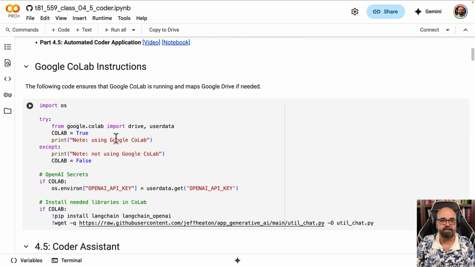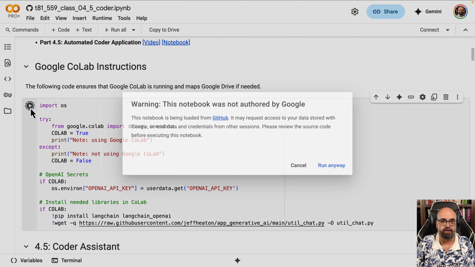The first one is going to be the code generator bot. The second bot is going to be a reviewer. So they'll work back and forth until they both agree that the code is in a really good form. So let's have a look at this. We'll go ahead and run this first part of it that has all of the code that we need.